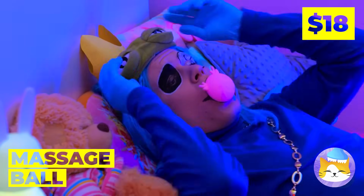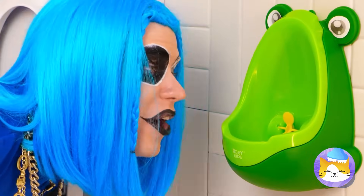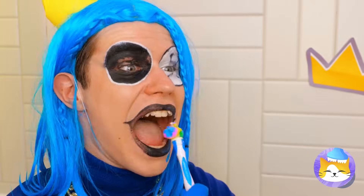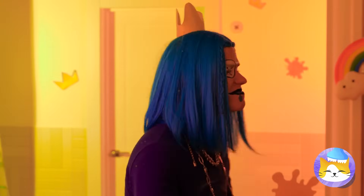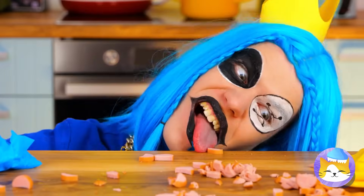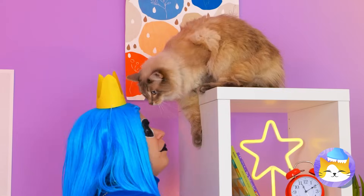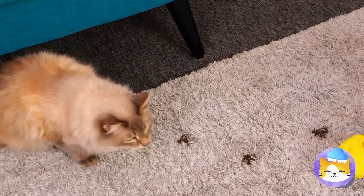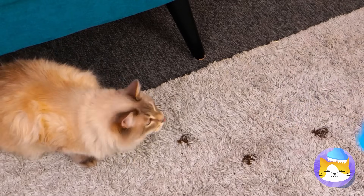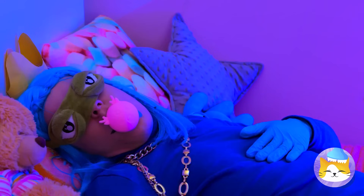This massage ball and eye mask should help relax you. I thought it was a drink fountain at first. Was I supposed to clean that countertop? Apparently, he wants to be paid in catnip — the catnip, not the cat. For the last time, you can't play with the cat. Rainbow Gadget-erific — catch you next time.